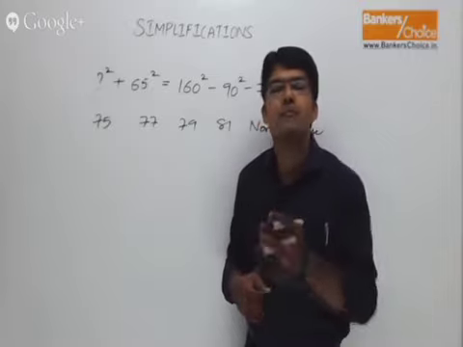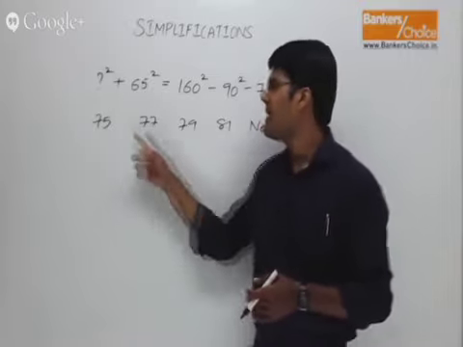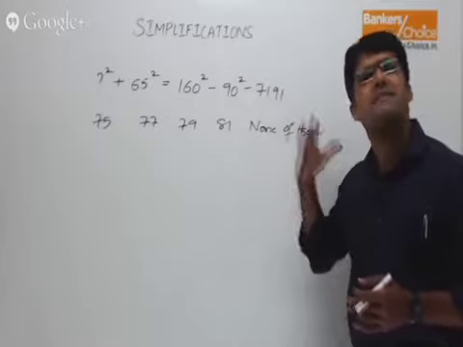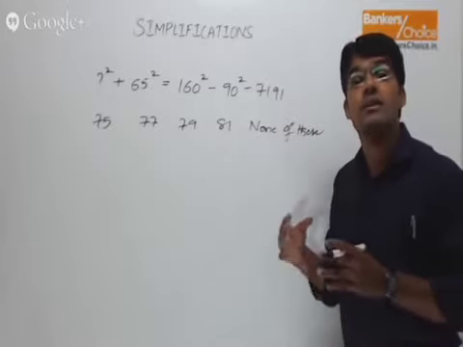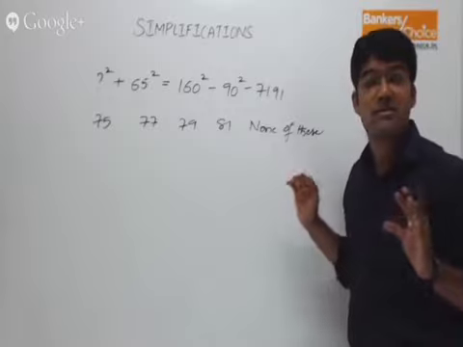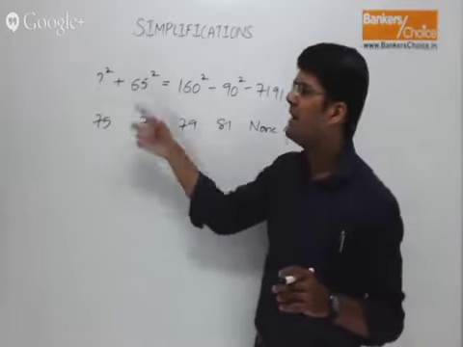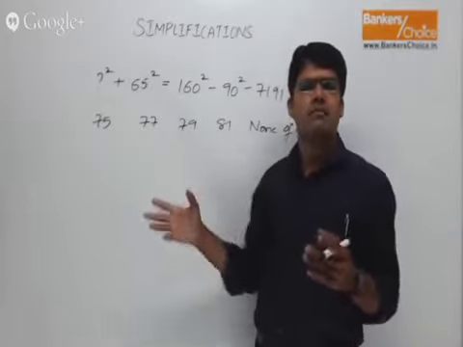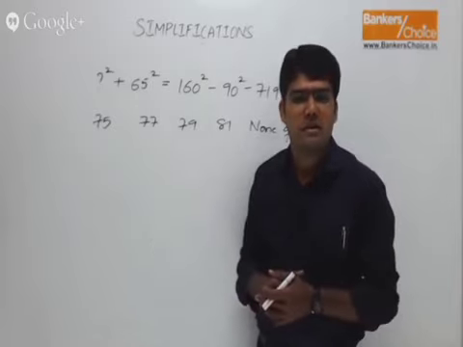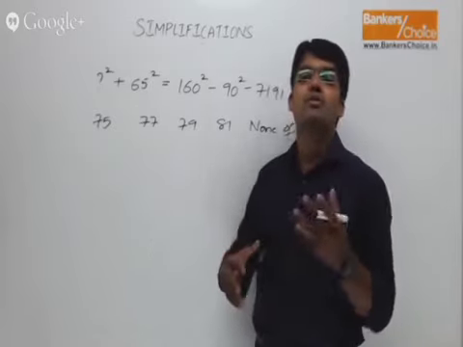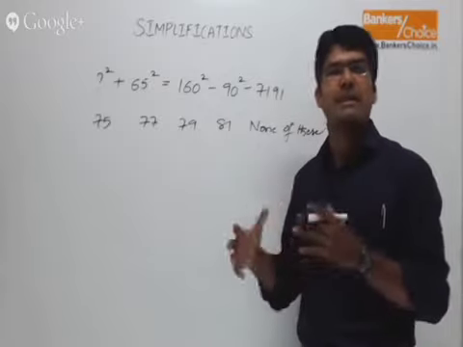What is that? Units place method. Look at this, 5791. So make some sense. Go for units place method. If at all you're ready to take a chance, because fifth option still is none of this. If all the answers are ending in 5, let's say, or all are ending in 7, then there's no point in going for units place method, right? So depending on the option, you have to select the method, right?